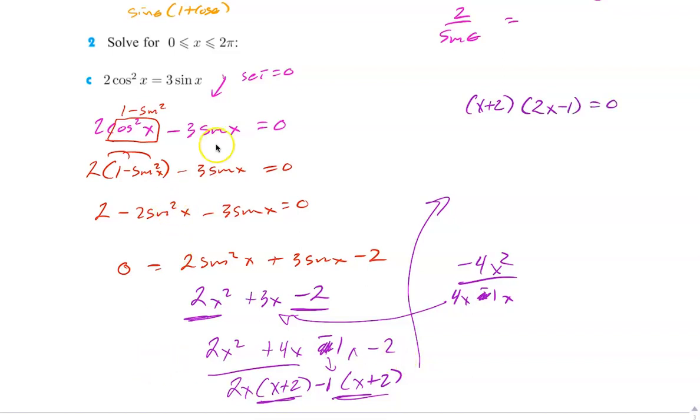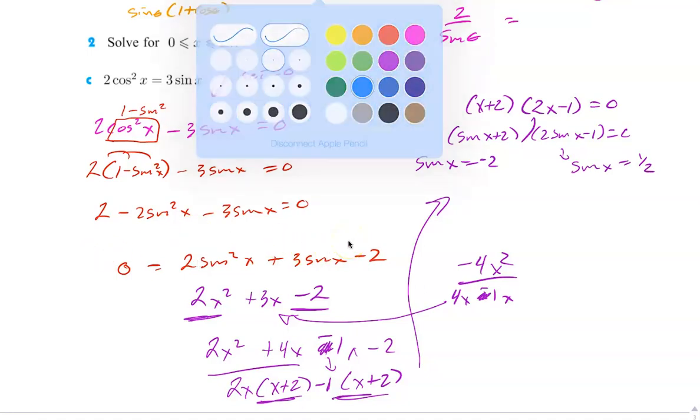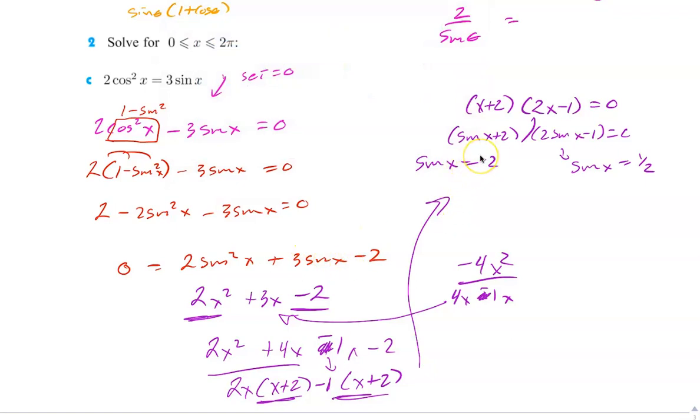Now we can sub back in our sine, because I just kind of ignored it. So it's going to be sine x plus 2 and 2 sine x minus 1 equals 0. Split: sine of x equals negative 2, we'll talk about this in a second, and then sine of x equals 1/2. Now sine equals negative 2, if you remember, sine and cosine have to be between 1 and negative 1. So this is actually too big, well, technically too low. So no solution there.